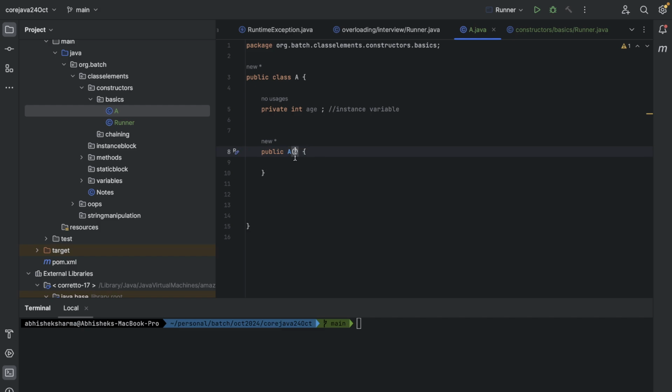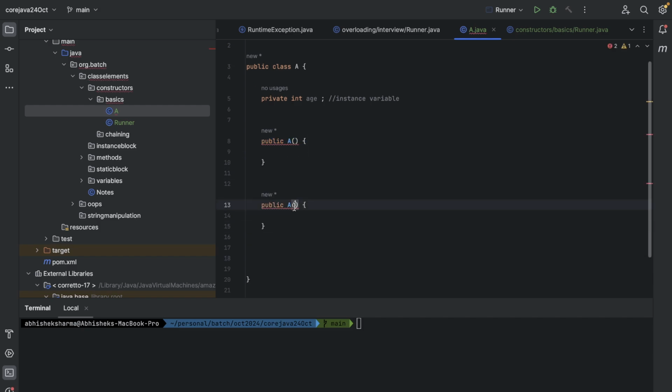Why default constructor? Because there is no param. You can also say a zero-arg or zero-parameter constructor. A one-arg, one-parameter constructor will be if I have A with int a. See, this is overloaded. Similarly to what we have seen with methods, we can do overloading over here as well.